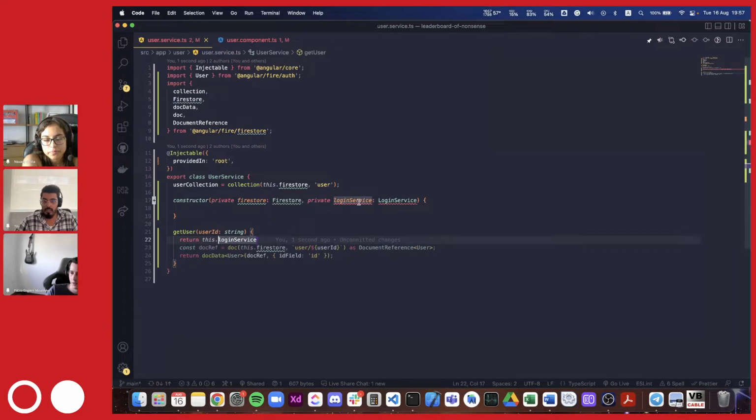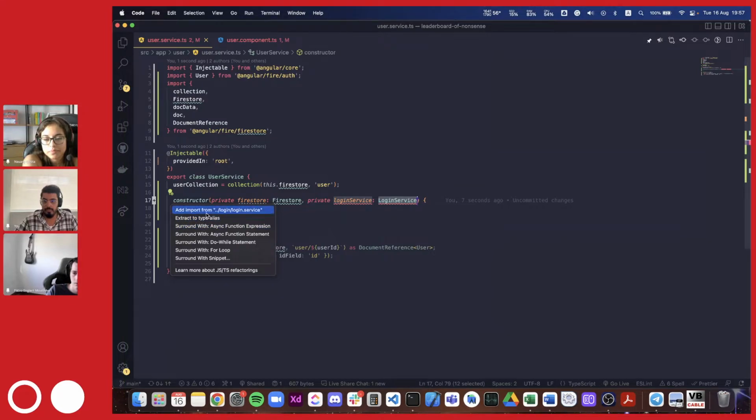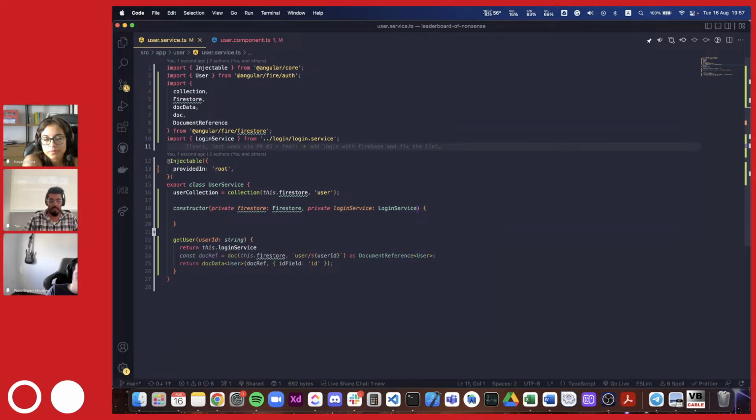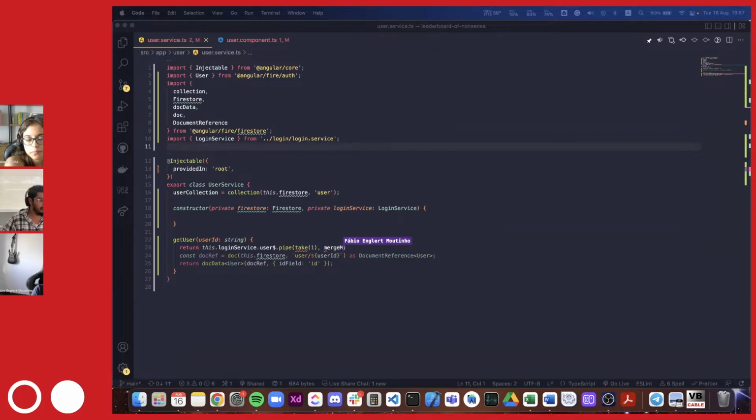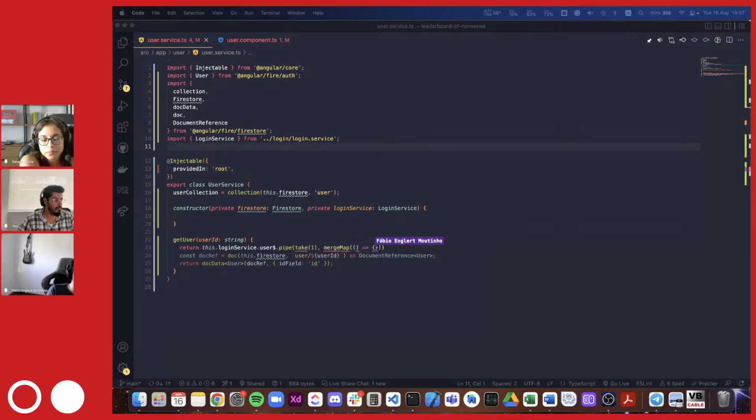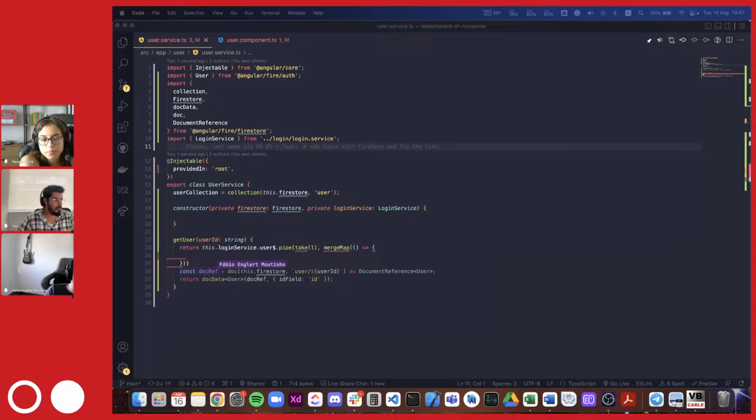Try to import from here. Okay, thank you. I wish that worked. User type. I'm going to take one, and then I think merge map. And we can run this.